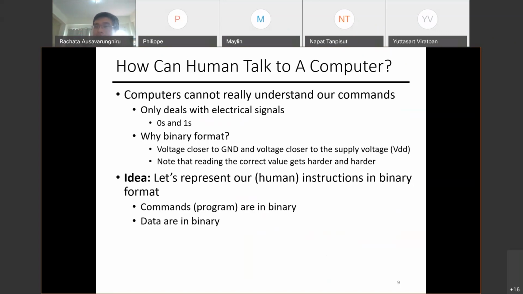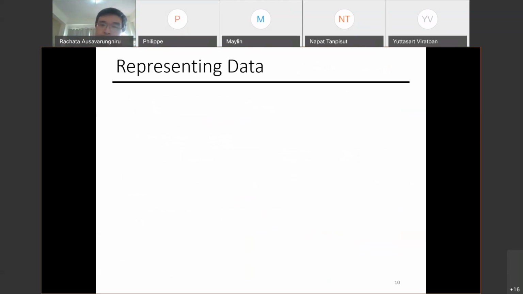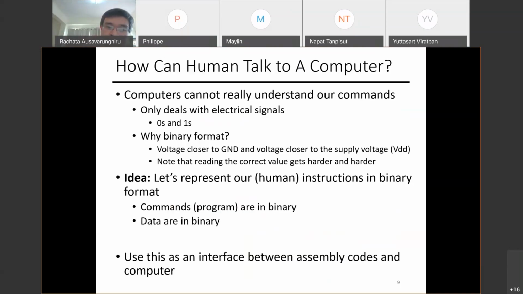Basically, everything will be in binary, right? And use this binary number as an interface between the assembly code and your computer. So today we will talk about how you represent the data. Programs are in binary and data are in binary.